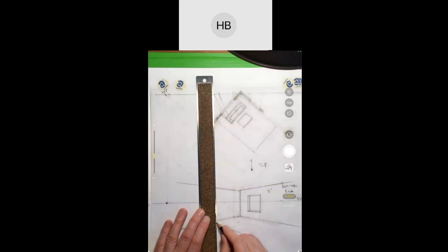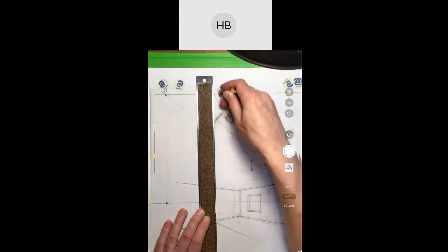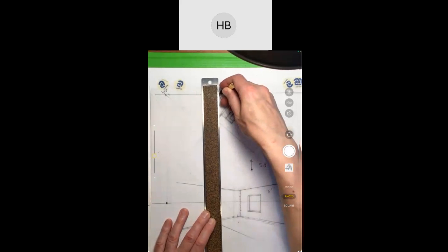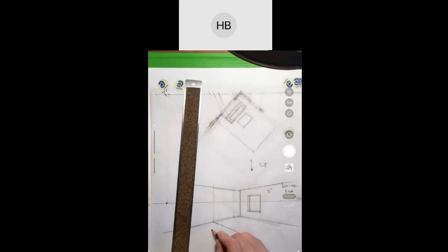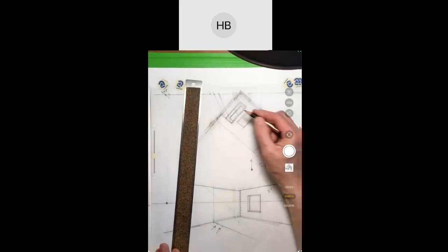So I'm going to say there, and about there. So those two spots represent that point and that point.